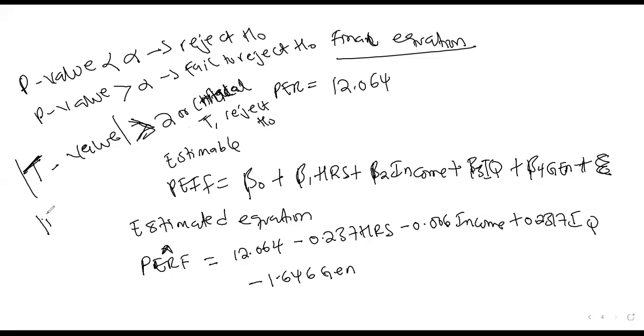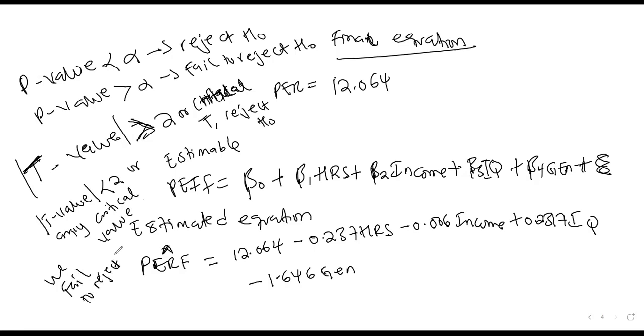Then when the absolute T value is less than 2 or any critical T, we fail to reject H naught, okay? We use 2 only for regression, because in regression sometimes the data points are many, and you can't read any degree of freedom anywhere, right? Or any critical value which can be read.